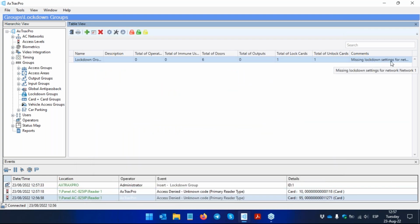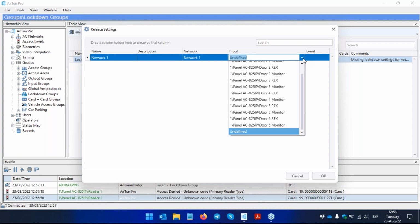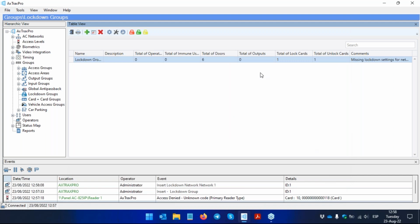But there is a missing lockdown setting for network 1, as you can see here. Which is the missing setting? You must configure an input in order for this lockdown group to work, okay. And the input can be any input. Let me see here, settings, the input there. You see this undefined. This is the error, the thing I missed. So we need to choose, for instance, door 1 monitor, which is an input. That input will be used also to release the lockdown group. Okay, now we are ready to test this lockdown feature.